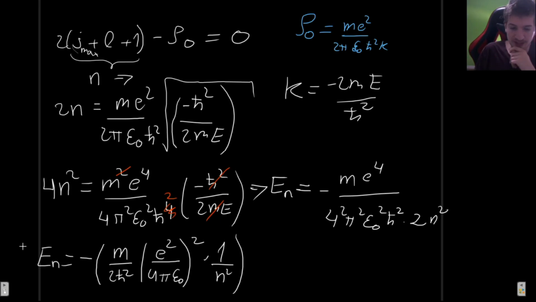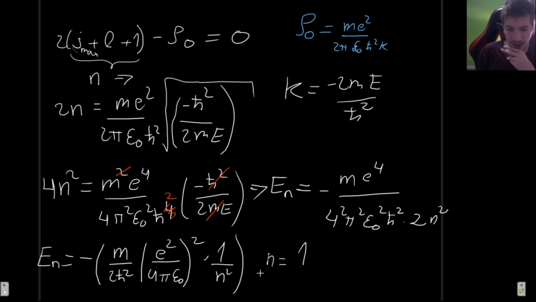So we can see that when n is equal to 1, our energy will be of the ground state, which we can even use these numbers to find, and we can see that it's going to be minus 13.6 electron volts, which is actually an extremely important result, because using this method, we now basically verified what Bohr had predicted with the use of some premature quantum mechanics, but we now solved it using actual quantum mechanics, and that is a pretty big deal.